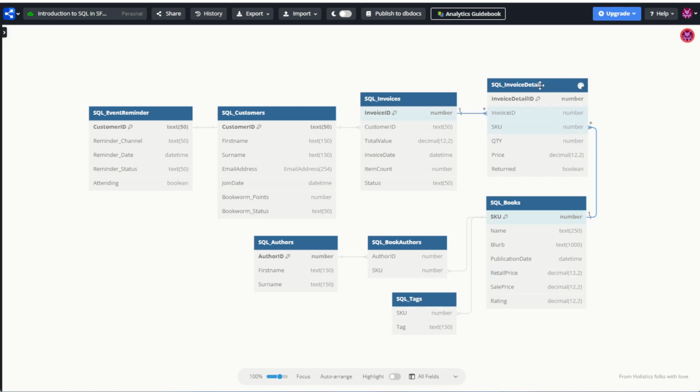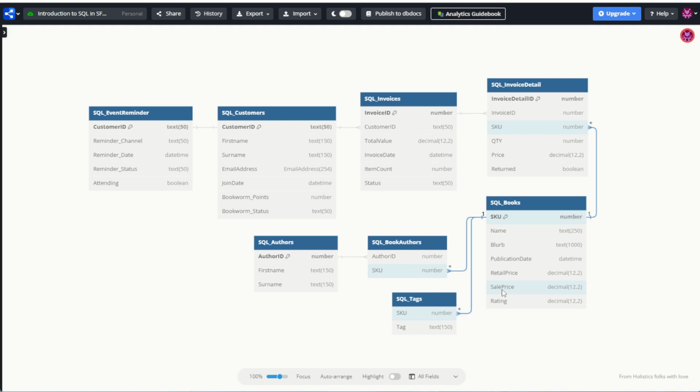We don't want their invoice detail price because that is the price they paid at checkout. That could be the retail price, but it could have been the sales price too. And after all, we are trying to find out the total retail value of the books they should have purchased versus the amount they actually spent to find out how many sales they took advantage of.